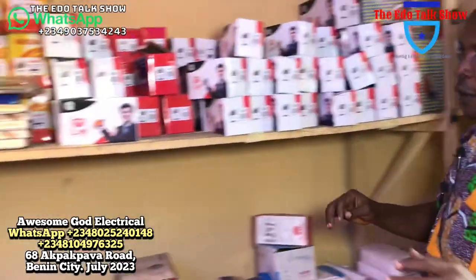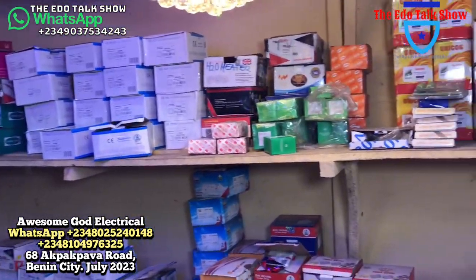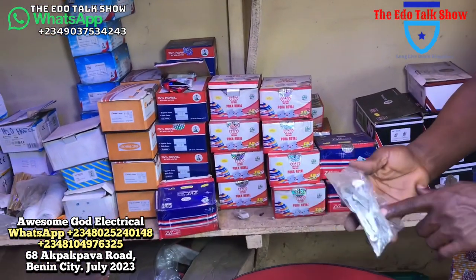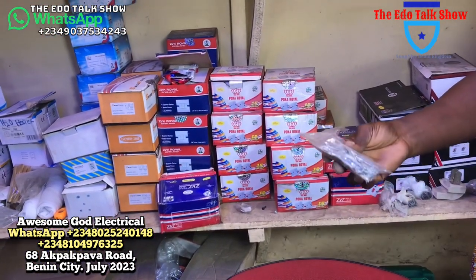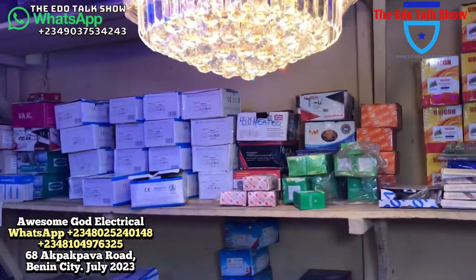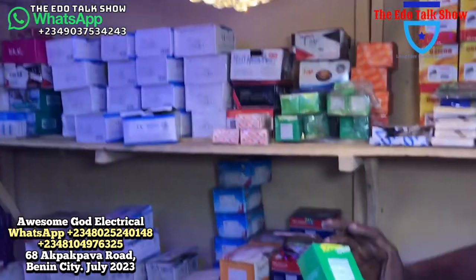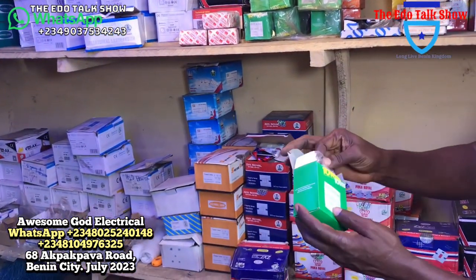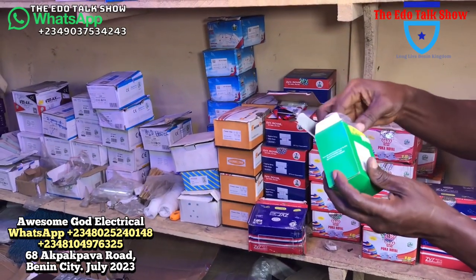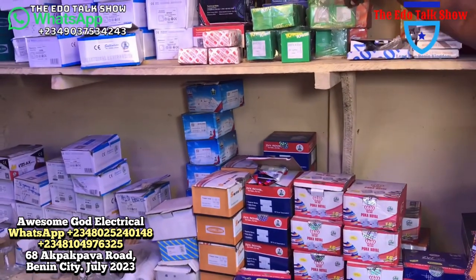Here we have clips that we use that are away from the old type of clip. These are the old type of clips, aluminium clips. The sachet, as it is now, is 200 naira a sachet. But there are some items you want to clip to the wall that are sensitive. You don't need to use an aluminium clip. You use tower clips. They are plastic, and they have nails on them to tack them. For the 4.0 mm, it's 600 naira.